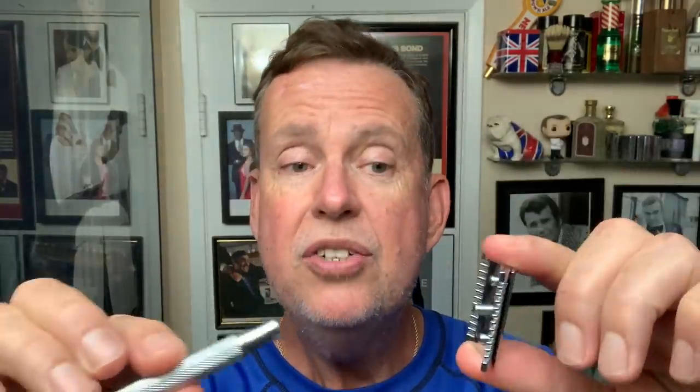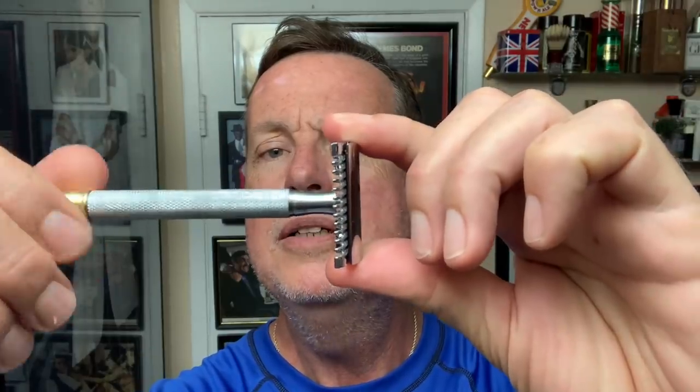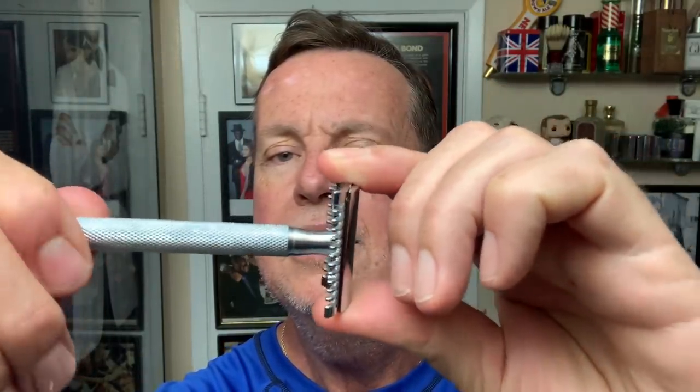I'm going to try it out with one of my favorite blades, the Wilkinson Sword Gillette Saloon Pack from India. This is the first time I'm trying this razor today as well. I've got my blade out — it's a three-piece razor. I get the prototypes to try before they go on sale, so they're not always fine-tuned to the specs sold to the general public. The handle is just a little bit wobbly until it gets tight, then it's perfect.